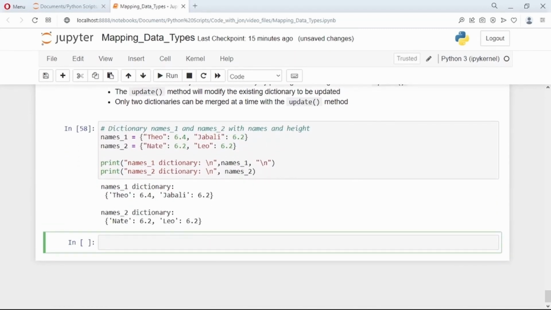Now these are my two dictionaries. We have the names dictionary 1 and the names dictionary 2 with the names of these gentlemen. Now we can copy.